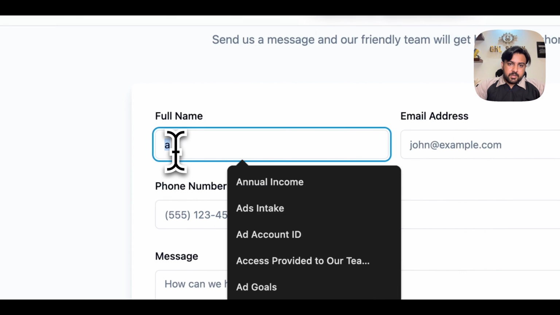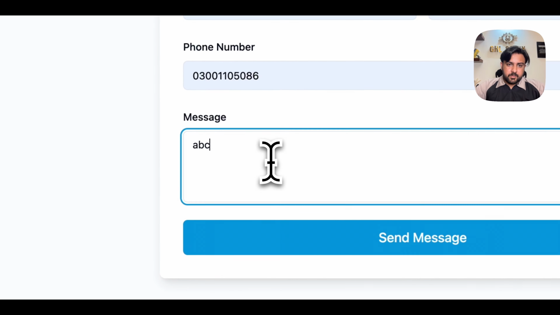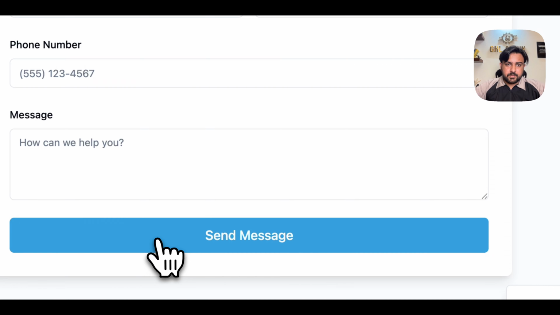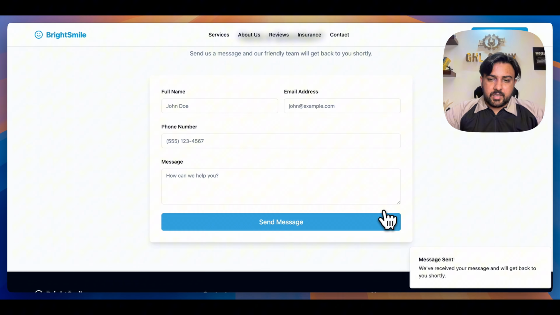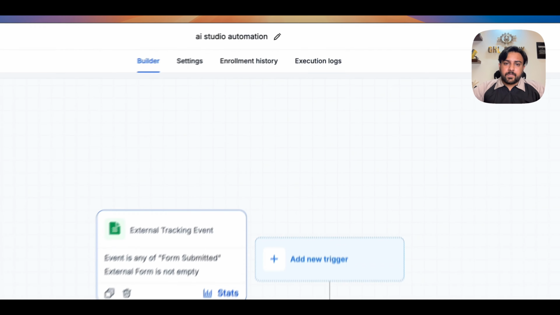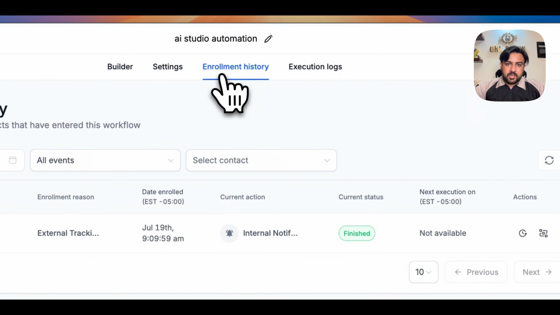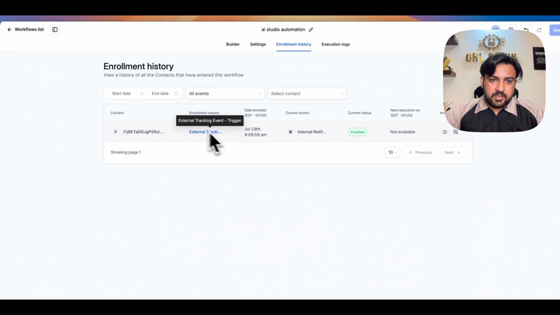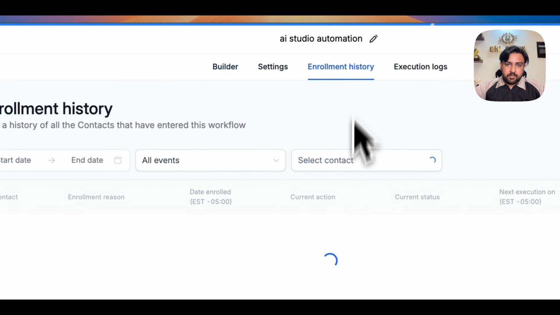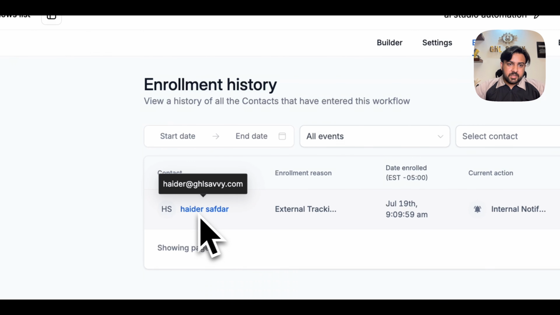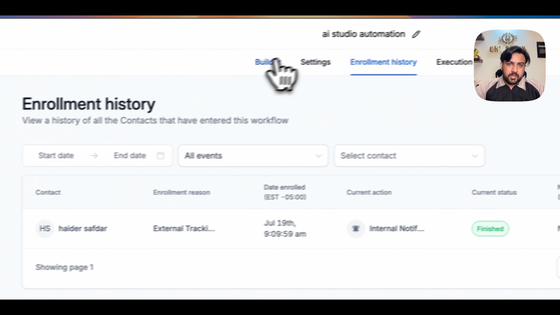I will just type my name, ABC, send message. So you can see the message is submitted. If you go back to automations, we can see the external tracking has happened. And by the way, we can further see it's my name and email.